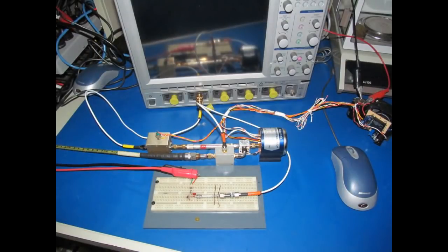So in the second video I made, I talked a little bit about down conversion, and the whole purpose of that was to take these higher frequencies that we're now working with and convert those to a lower frequency signal that I could then display on my oscilloscope and my spectrum analyzer. So this down converter used an old Advantech YIG. It was capable of reaching frequencies a little over 8 gigahertz. The mixer that I was using from Mini-Circuits has a maximum IF frequency of 4 gigahertz, so that gave us an upper end of 8 gigahertz plus the 4 gigahertz IF, or around 12 gigahertz.